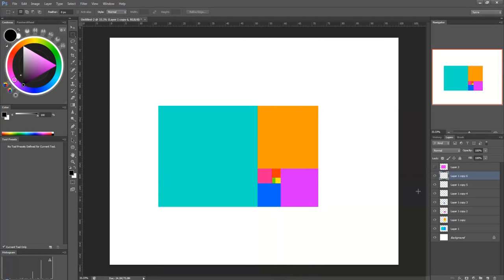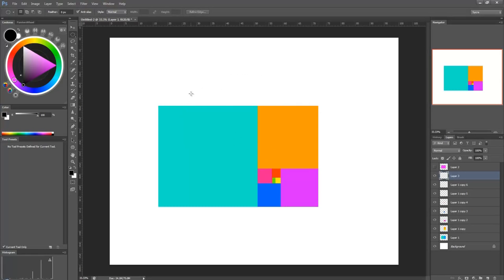Alright, so now we have a bunch of these, and I'm going to create a new layer, and I'm going to change my marquee to the elliptical marquee tool. So now I can make circles. So you'll notice that when I click and drag to make a circle, it starts in like the top corner, or in this case the bottom. Like you can do it from the bottom, but it starts at a corner and then it goes down.